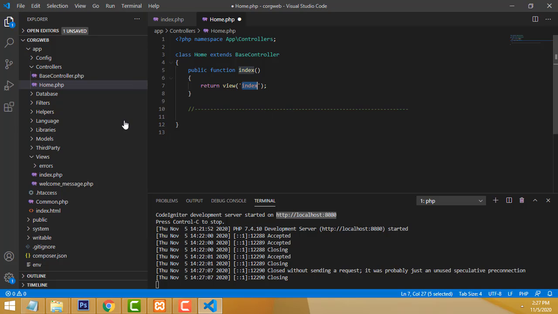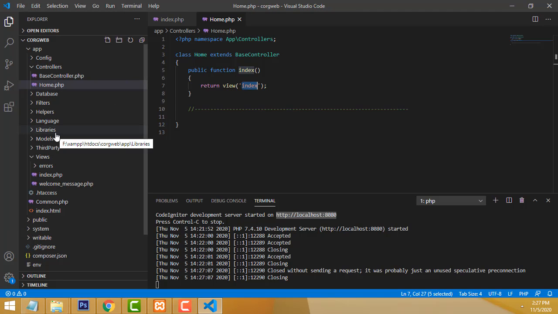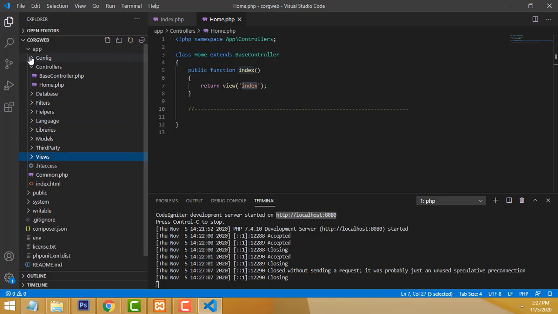Right. The same thing you have to do here in Laravel also. After that, you have to do another important thing: the route. Laravel also has a route, just like CodeIgniter PHP. So where is the route? You have to go to the routes folder. There's a route folder here.